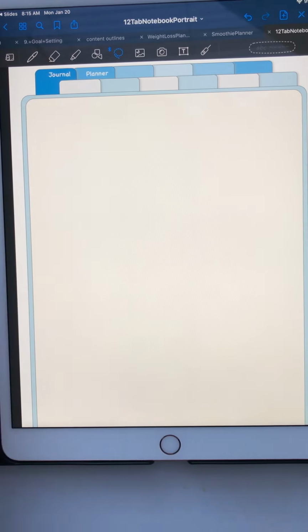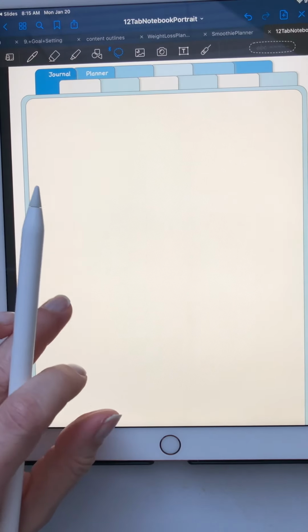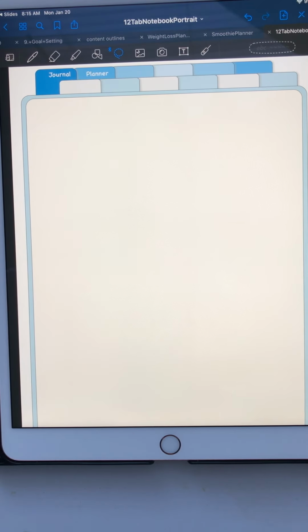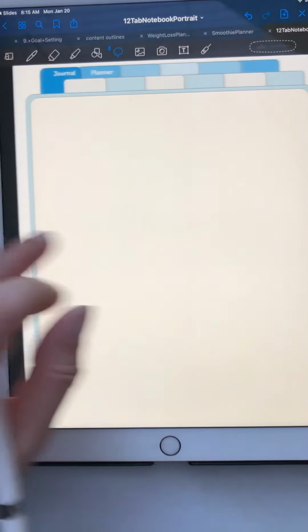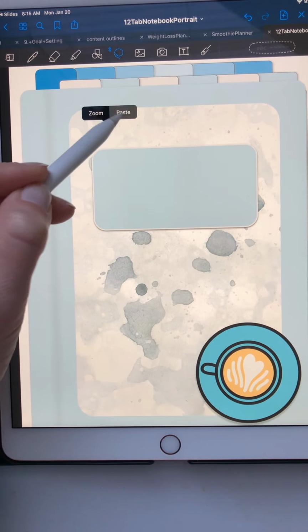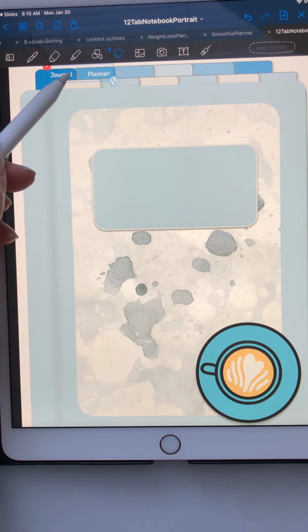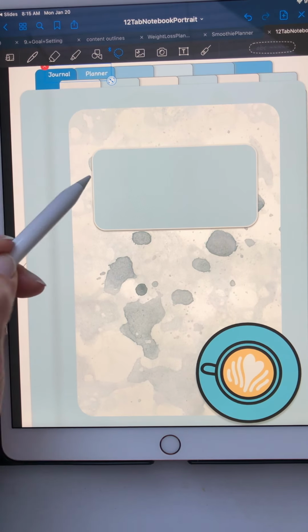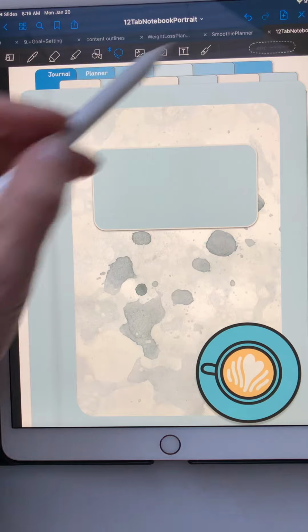So then you're only doing it 12 times. So you do all the ones that you know and do it 12 times. Or if you've got a 10 subject notebook, you'd only do it 10 times. And then at least your links are working. And you can go back here to the cover, paste, and drop them in so that your links work on every page. And now that they're labeled.